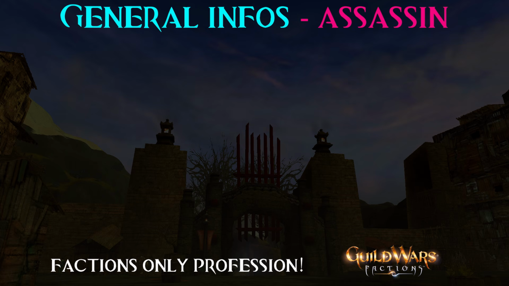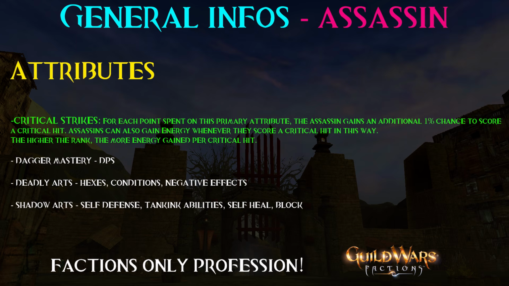Assassin is a Factions-only class, meaning you can start a new assassin in Prophecies, and in Nightfall only in Kamadan. They have 4 attributes. The primary is called Critical Strikes. This is the most important of all because it gives them extra damage and energy each time they land a critical hit. By the way, a critical strike does a bunch of things.